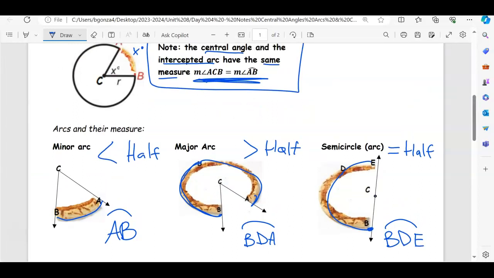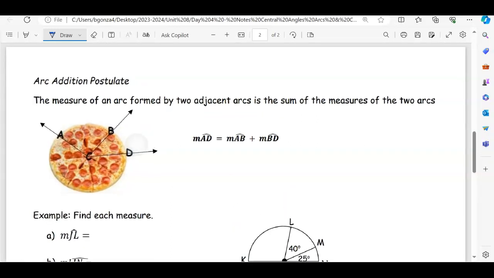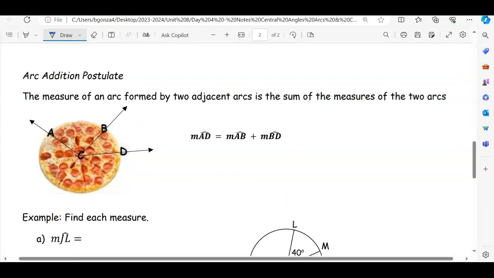Cool. Backside. This is where we're going to apply what we just learned, that the center equals the arc. Center equals the arc, okay? Now this at the top says the arc addition postulate. You might remember from Unit 1 that we've done segment addition postulate, we've done angle addition postulate. Anytime we have an addition postulate, it's the same concept. The part plus the part equals the whole. That's true forever in anything you do. You add up your little parts, you get the whole thing. It kind of makes sense, right?